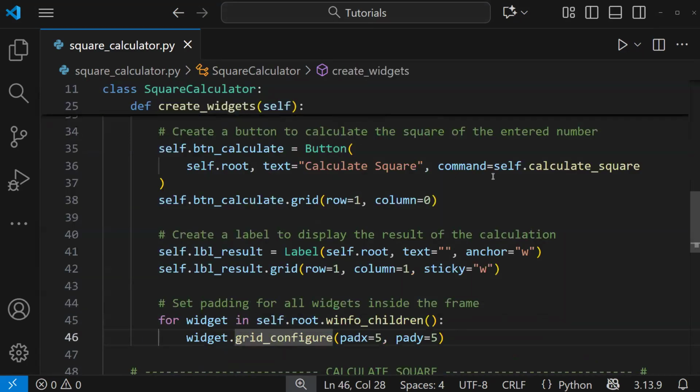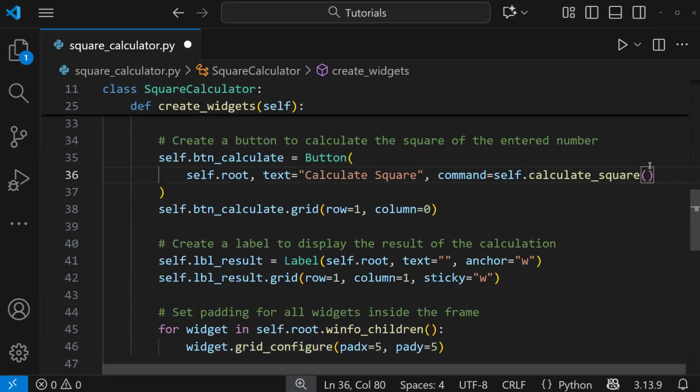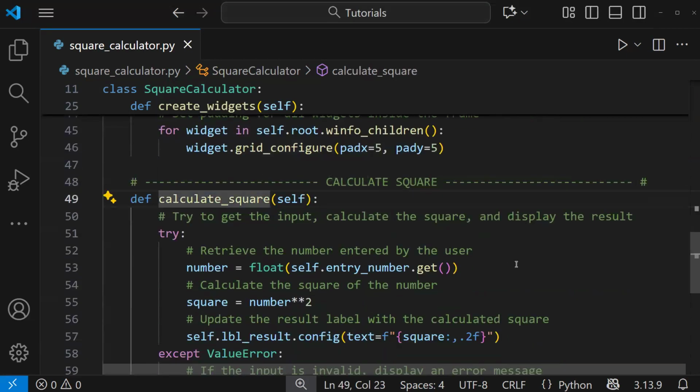There it is. My button has a calculate square method, and notice that it doesn't have parentheses. It's one of those interesting things about Tkinter: you do this, and if you do the other one, it won't work. It's a common error because it is not, I would say, consistent. But that runs this as part of clicking the button. It retrieves a number. Remember, we were talking about the entry box can get the text. We use the float just like we've done before to convert that text entry into a float.